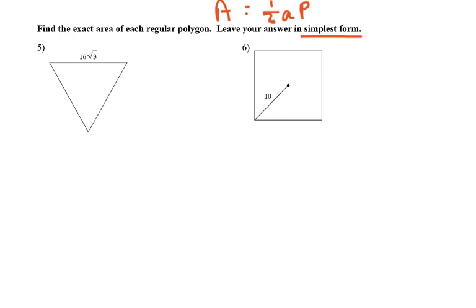So when we start in number 5, we are given a side length. And so pretty easily, we can see that we want our apothem and our perimeter, so I'm just going to note those down here. We can see that the perimeter is going to be 3 times 16 root 3. So 3 times 16 is 48 root 3. So there's our perimeter. That was straightforward. What is not as easy to work through, well, it's not difficult, but what we don't have explicitly is the apothem. So we need to solve for this apothem A.